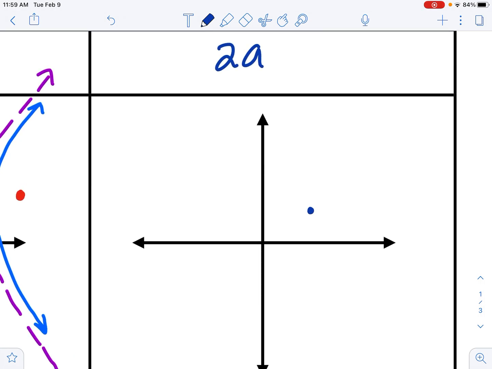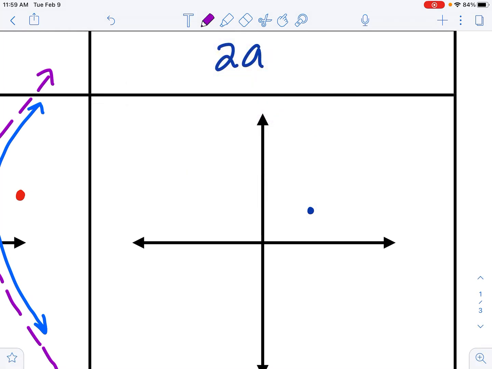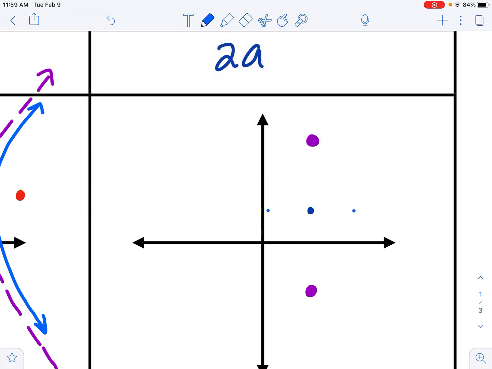So once again, you're going to get your center, h, k. You're then going to find your vertices. Your vertices are vertical from this, still A units. You're going to go up A units and down A units. They have to be the same distance from the center. And I make those big so my eyes are drawn to them. Then I'm going to find B, count right and left that much, and make this into a rectangle.